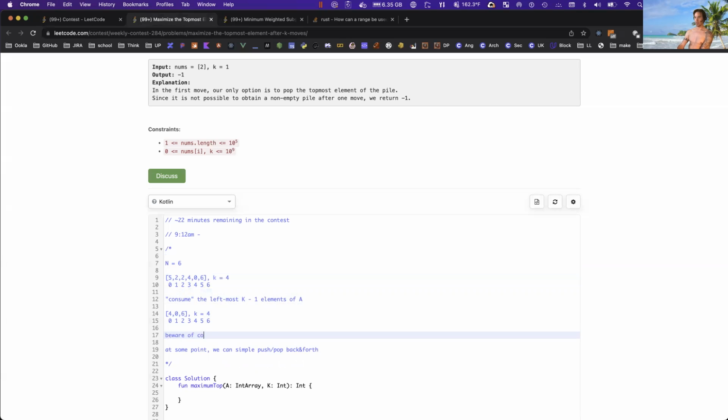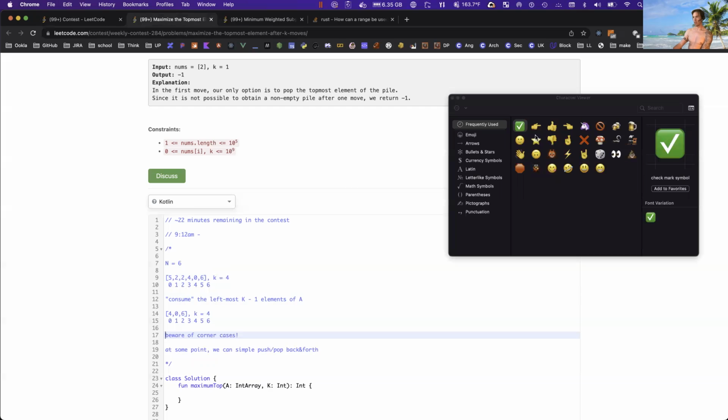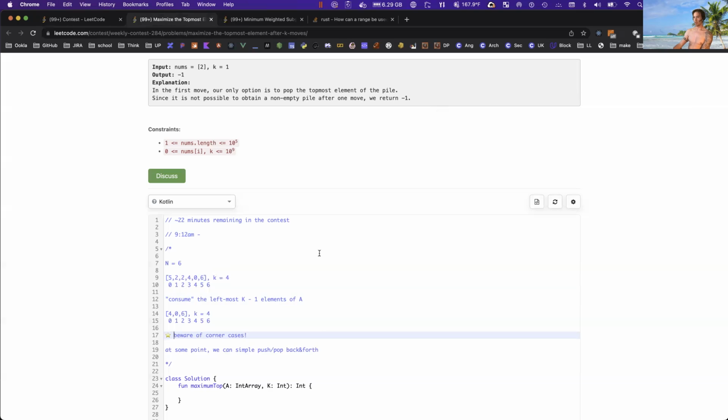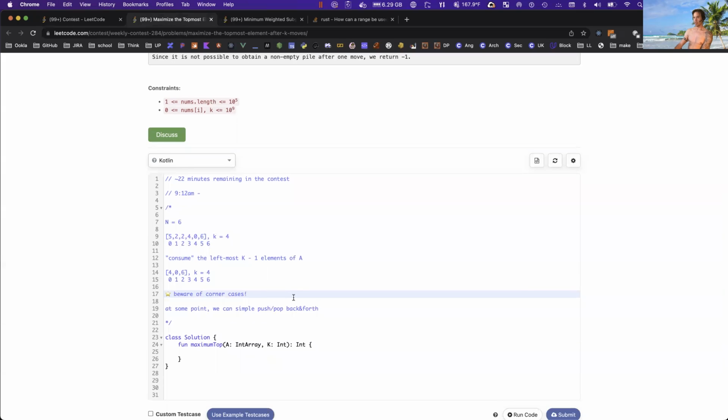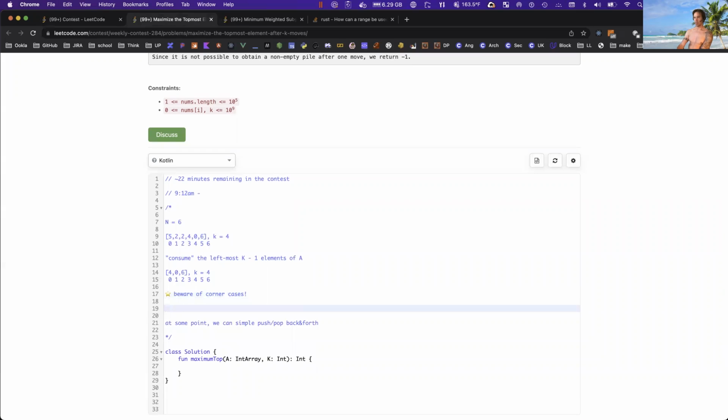Beware of corner cases. Yeah, this one's tricky with corner cases, right?